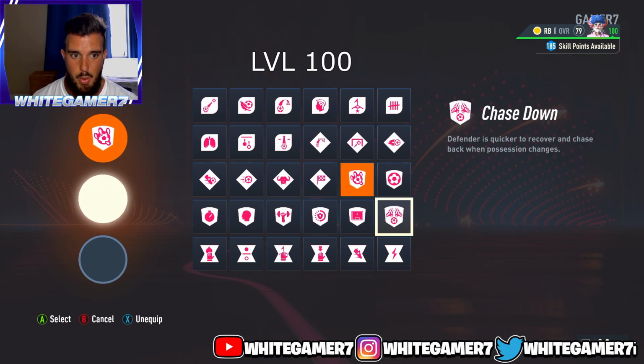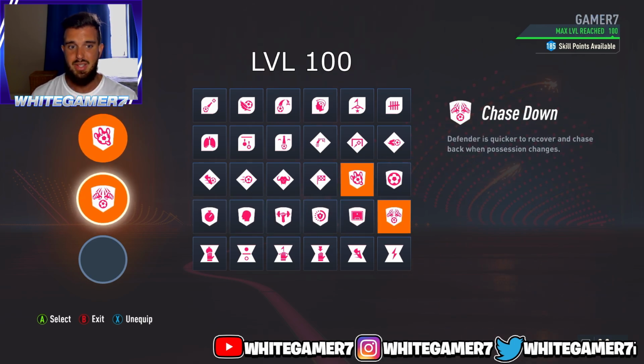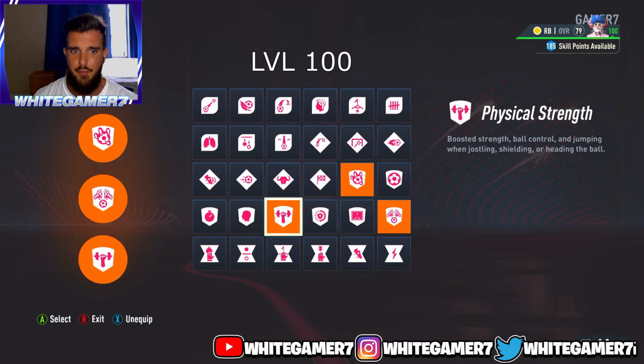The second one we're going with is chase down. I don't use this, but a lot of center backs that I've played with and come up against use this perk. So whenever the possession changes, this kicks in and your pace will get boosted, which is really good. It will help you track back to your opponents quicker, and you can catch up to your opponents a little bit quicker.